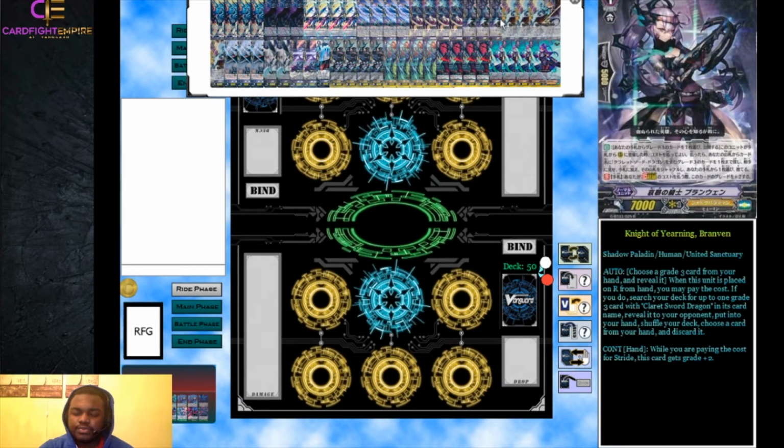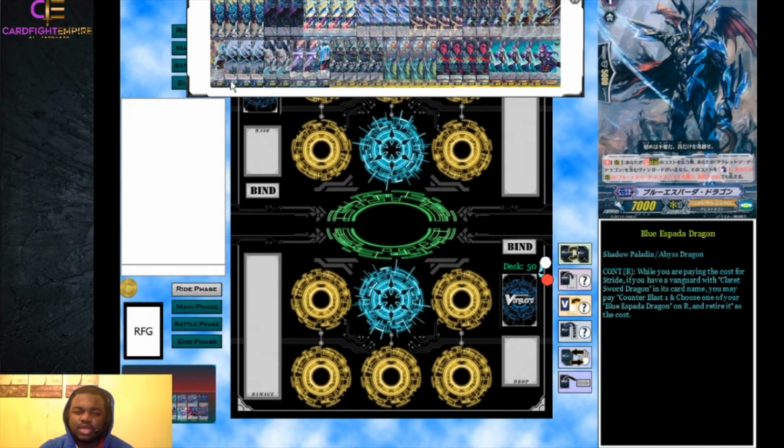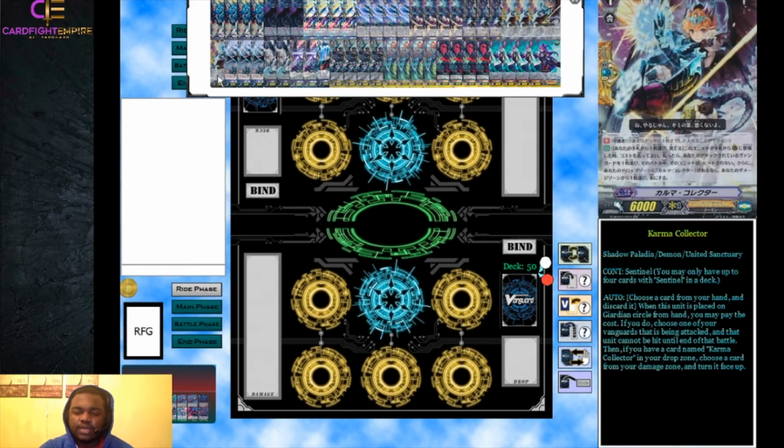So pretty good. Then we have 4 Karma Collector. It is our unflip PG of the deck. Not much to be said about that. We like our counterblast and we like to be safe, so run 4 PGs, and then we like to unflip our damage, so we run the unflip PGs.